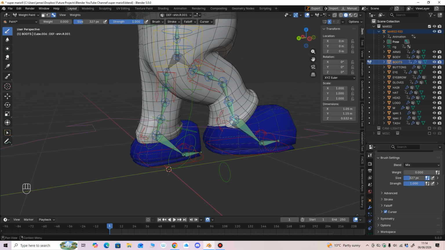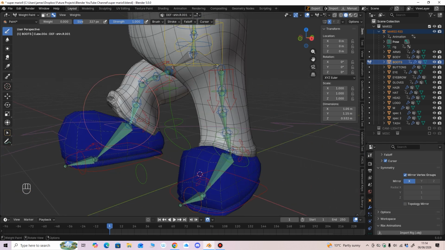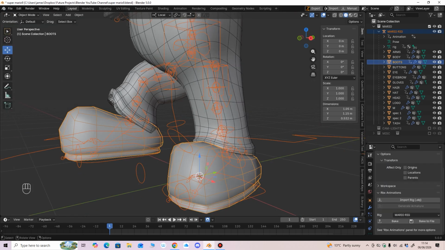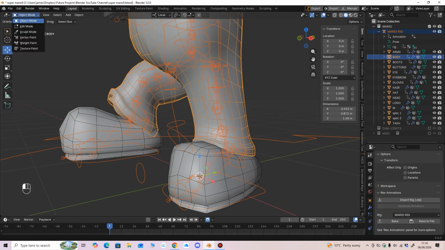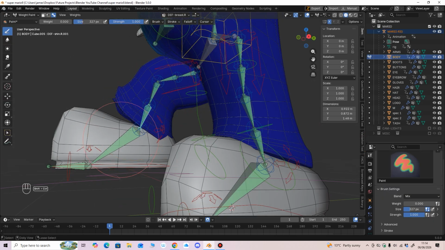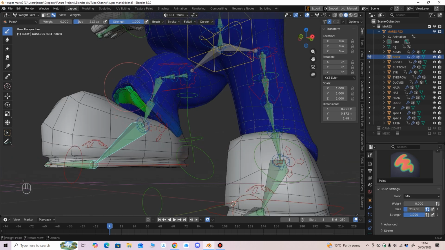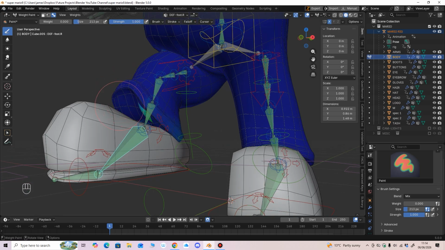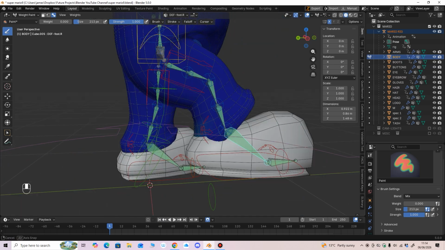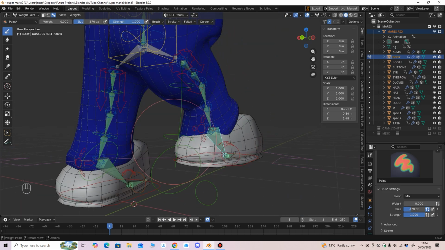And also if you go into symmetry, mirror vertex groups, X, topology mirror if you've got a perfect symmetrical body. So rig, mesh, white paint. So if you click that boot bone, it's influencing this part of the trouser. But you don't want it to, so you paint it out.